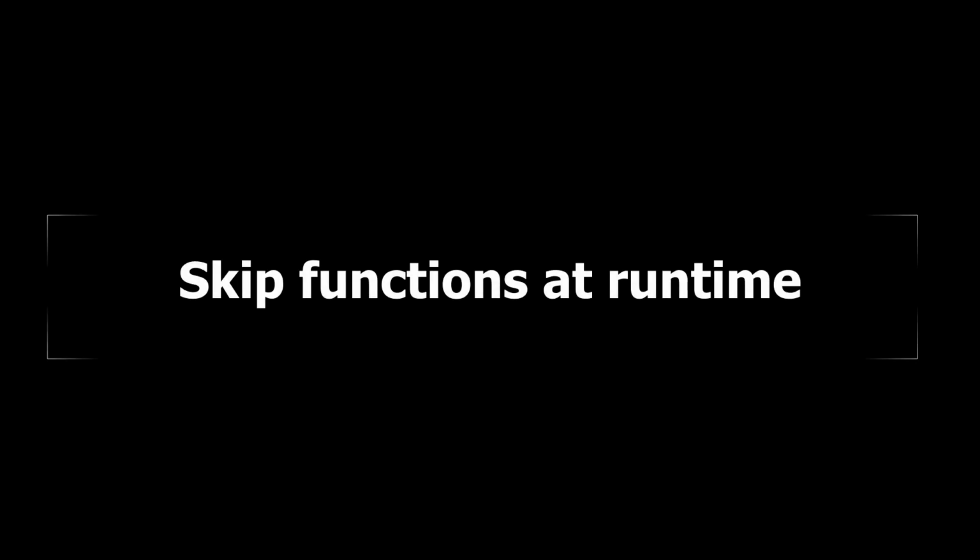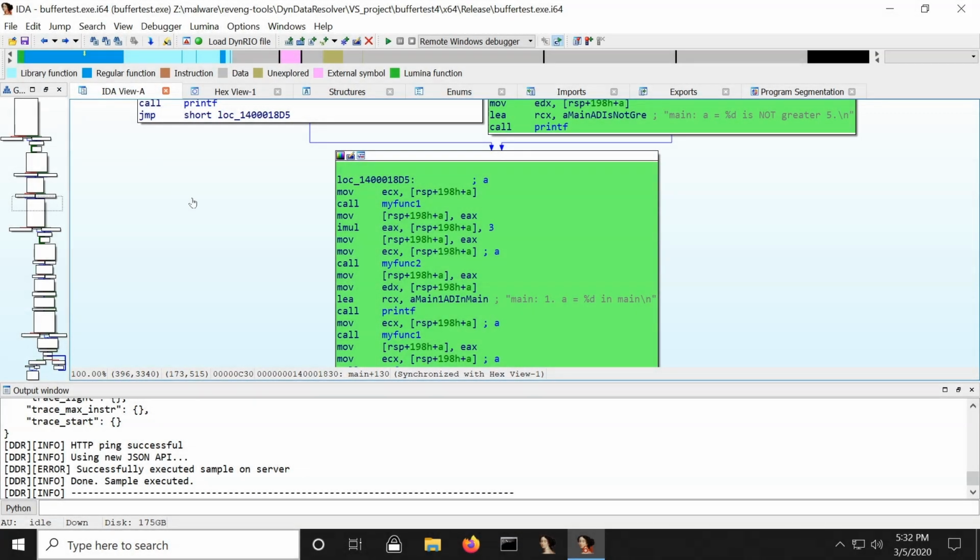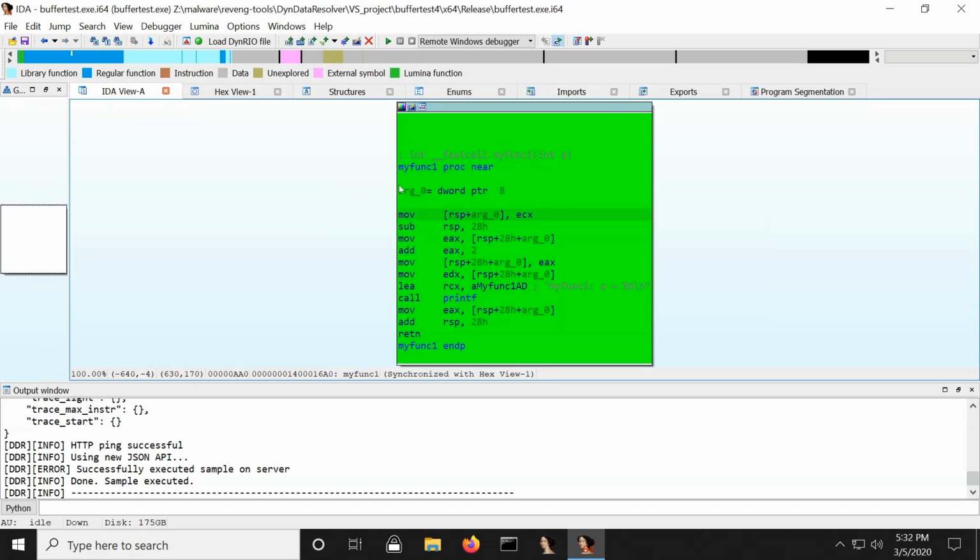Besides NOPing out instructions and toggling E flags, you can also skip whole functions, and a custom return value, defined by you, will be returned anytime the function is called.